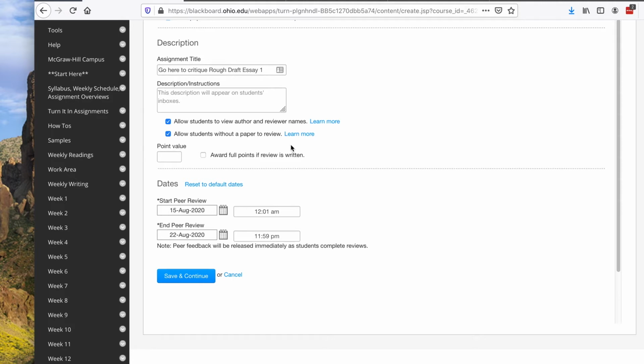Now here's the wrinkle. The wrinkle is that I told you I allow late submissions for the rough draft of SA1. Now, the way peer critique works is that papers are assigned to students when they log in to complete peer critique.